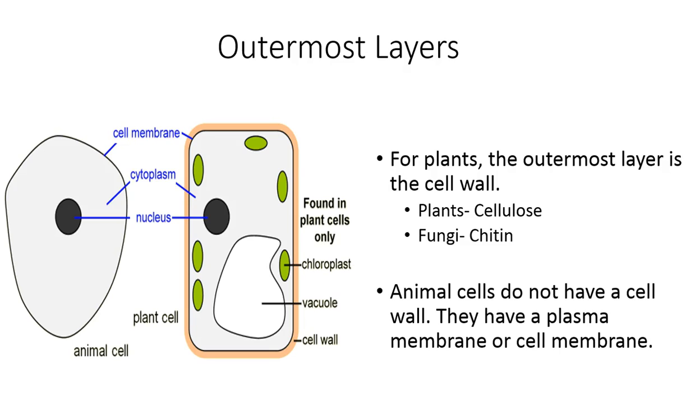You can find cell walls in fungi, and in that case it's made out of chitin, but as a rule, typically when I talk about cells, I'm talking about plant or animal cells of the eukaryotic variety. When we go to animal cells, though, they don't have a cell wall. We have a plasma membrane or a cell membrane, and this works to our benefit. Plants are very firm, that is to say they're very rigid, and we are, well, bendy and flexible. So as long as we have this plasma membrane on the outside, we are able to do all those cool things that we do.